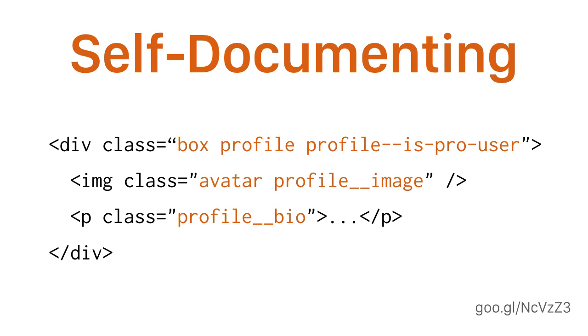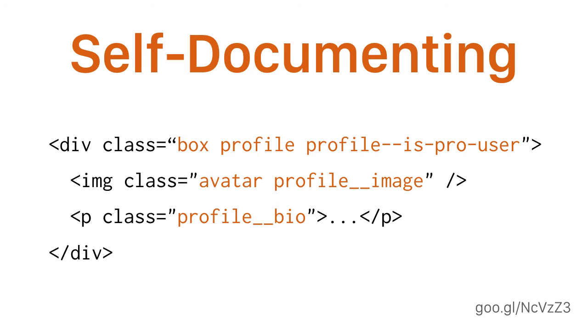If we switch to BEM naming convention, but really, again, like I said, it doesn't matter whether you use BEM, it just matters that you use a naming convention. Suddenly, you can clearly see which classes are and are not related to each other and how. We know what classes we cannot use outside the scope of this component, and we know which classes we're free to reuse elsewhere. So you can see box is independent of profile. They would both be named profile otherwise. You can see that pro user is actually a modifier of profile, and you can see that image is a child of profile, as is bio, but avatar is an independent class.